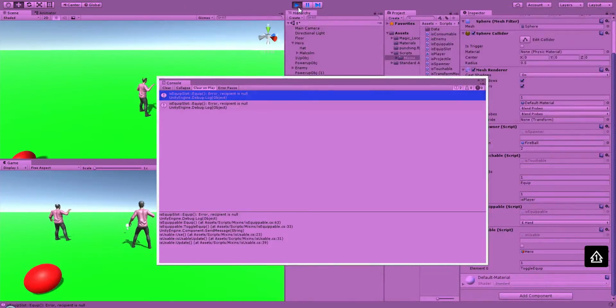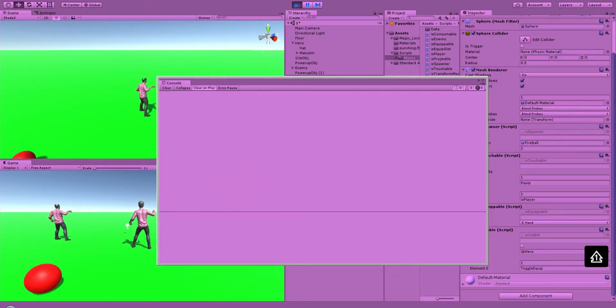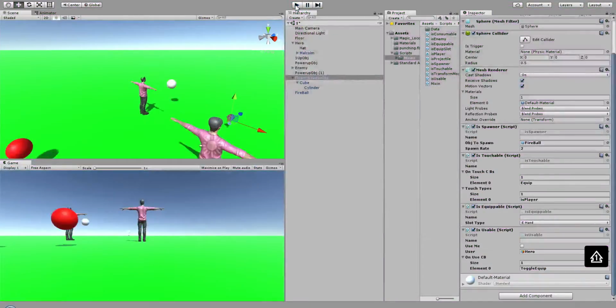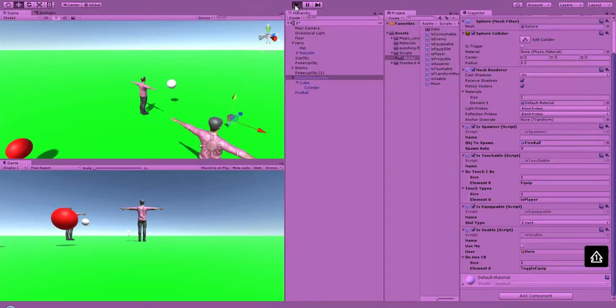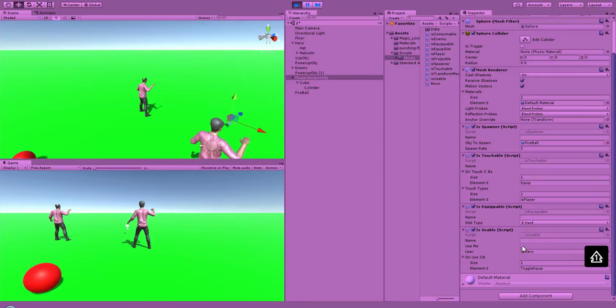Again. Try again. Click. Hey, look, it's in our hand right away. So we used it, we equipped. Let's try and use it again. Oh, and look, it's spawning fireballs.